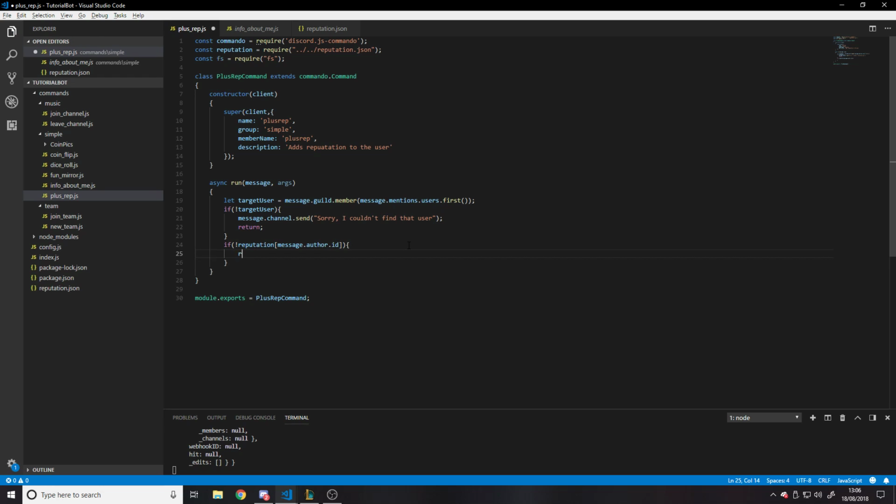So we'll say reputation, message dot author dot ID equals, and then we need to make a new object for them. So what do they have? They're just going to simply have a rep, which is going to start off as 0. That's it, and then we can close this. So we're saying if they don't exist in the file, we're going to add them with a reputation of 0 to the file. Let's test that.